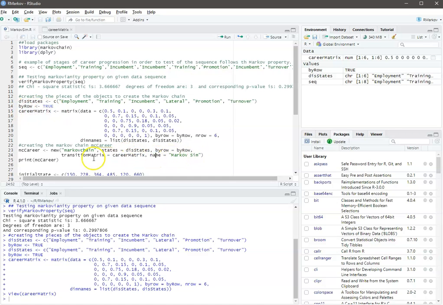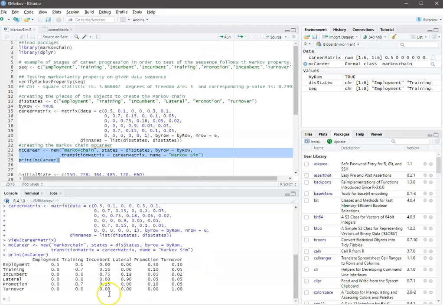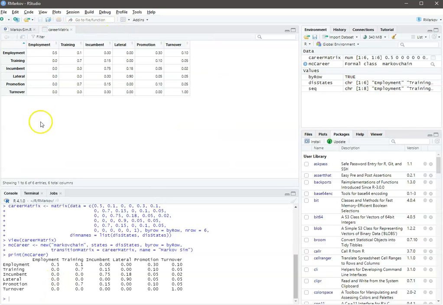And I'm going to name this the Markov sim. Oops. So, and then I'm just going to print it. And all this does actually is create a table of the same data that I have here.